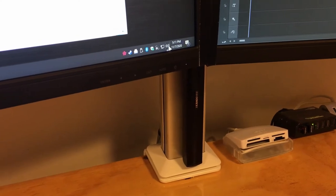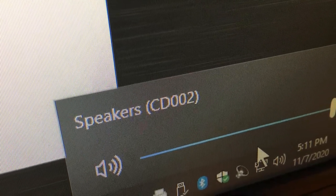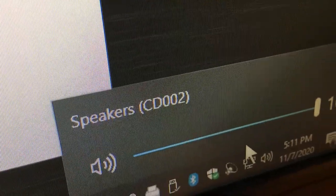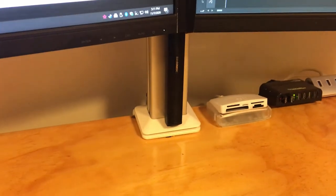So under speakers, under Windows 10 is coming up as speakers, CB002, automatic driver installs. It's at 100%. This is at 100%. So let's try it.